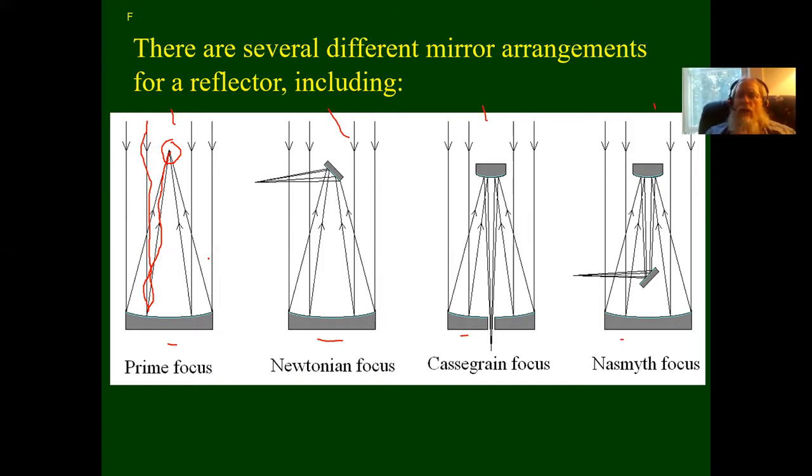Not very much anymore, but it used to be that it was reasonably common for the observer to physically be at prime focus when observing. And I'll show you a couple of pictures about that in a moment. And especially with photographic plates, it would be necessary to change plates between exposures. So that had to be done manually.